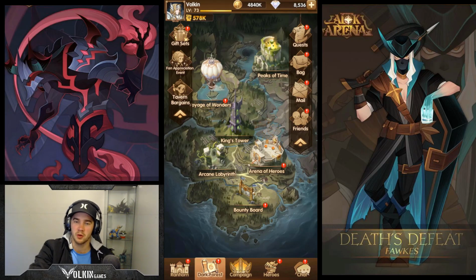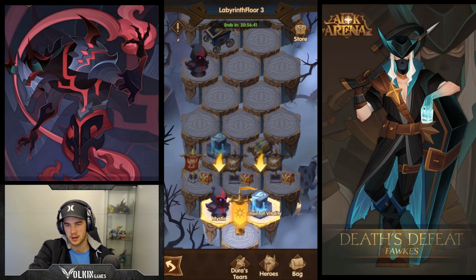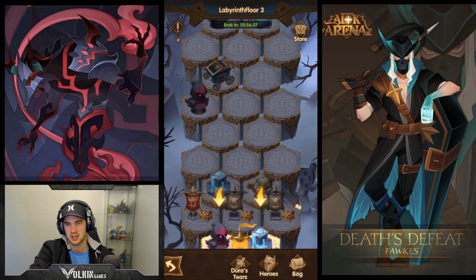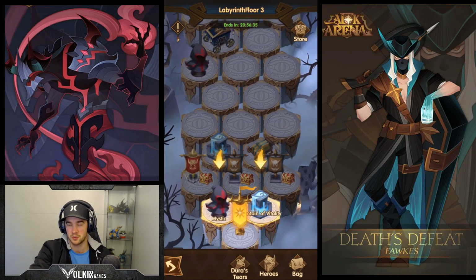The first thing I'm going to look at is the Arcane Labyrinth. Now, this is a really great feature. It's sort of that puzzle mode. You work your way through, battle enemies and all that sort of thing. As you can see, I'm on the third floor. I've already done the first two floors. It's a three-floor event. And for this one, I just wanted to talk about maximizing the experience and gold you can earn from it.